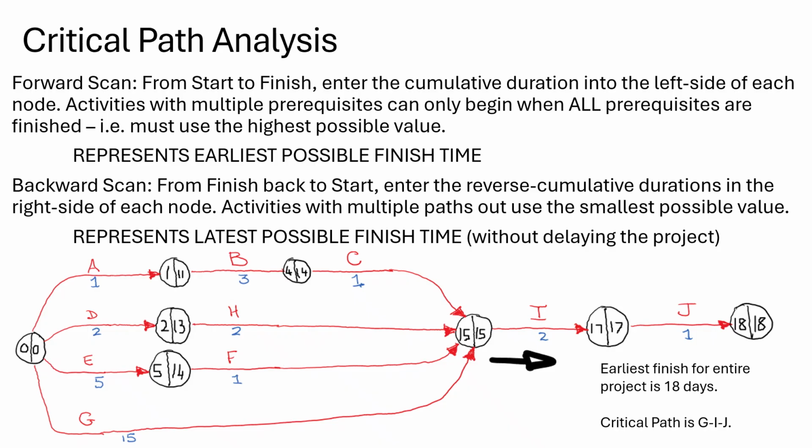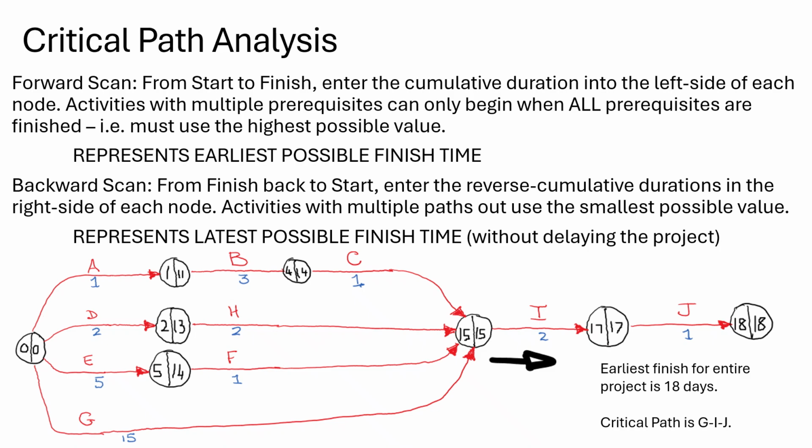Just a few more hints here at the end. When a vertex has the same number on the left and right side of it, that implies something critical is happening around it. Okay, it doesn't prove that all of the edges pointing to it are critical. Okay, so coming out of this vertex here, we've got I was critical, we said, it had a float time of 0, and G pointing into it was critical, and that's what the 15 and the 15 is kind of notifying us of.